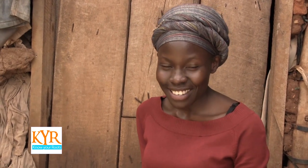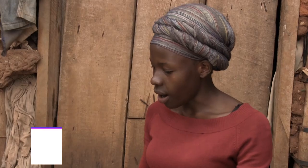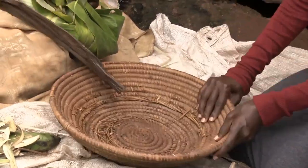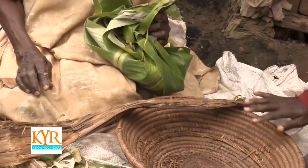Okay, now right here, I'm in the home of Mama. She's called Nandawula. She's going to show us how to prepare a meal, the staple food of the Baganda called Matooke. As you can see here, we have the Matooke itself, we have a cup bowl. She's going to explain to us why we need this little basket here, and then the fibers and all that. So let me leave it all to her. I hope we learn something today.